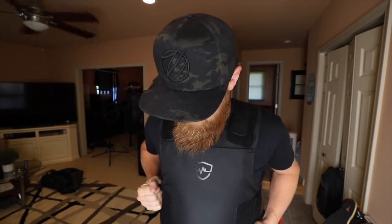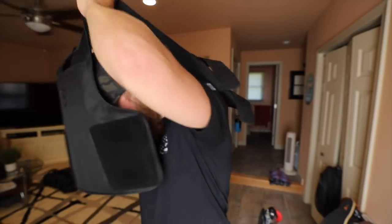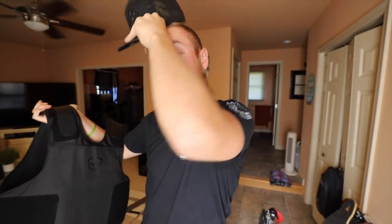I am pretty excited for this moment though, taking it off to go shower. I'll have it off for like 10 minutes, 15 minutes while I shower until I get dressed again, but this is probably gonna be a good feeling. Oh man, this is what it feels like to touch my chest again, huh? All right, I'm gonna jump in the shower, get dressed again, throw the vest back on, and then I gotta run some errands, post office, breakfast, stuff like that, and then get up to my range.